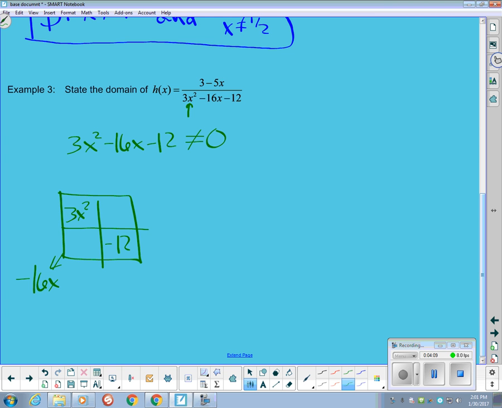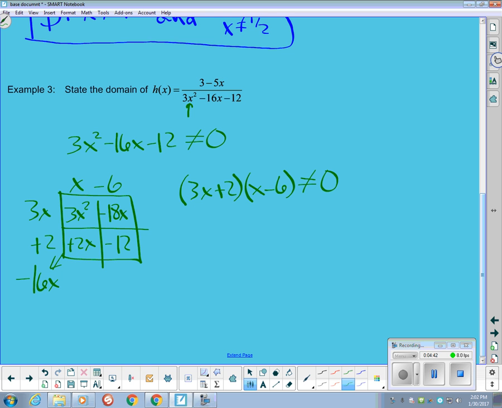And so if we make this one a 3x and an x, that will make 3x squared. And because I've worked this out ahead of time, it will make a really good guess here for my next one. That gives me a minus 18x there and a plus 2x, which add up to the negative 16x. So that means I have 3x plus 2 times x minus 6 not equal to 0.